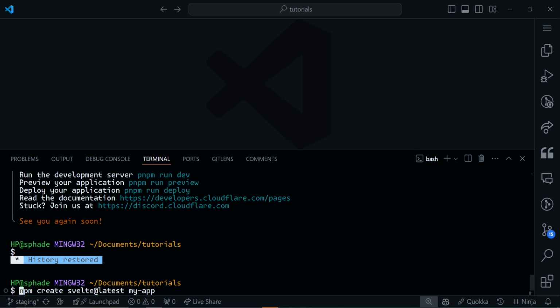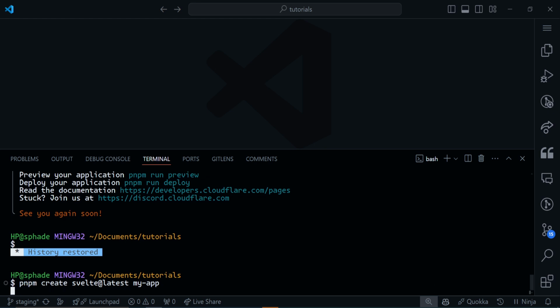Before you can use npm, you must have Node installed. So if you don't have Node installed, go to your browser one more time, search for Node, download the current version of Node, and you can use npm. But I'm going to be using pnpm. Now, npm and pnpm are very similar, just that pnpm does it a little bit better. There's no issue with using npm, I just prefer pnpm. If you have pnpm or you're a little bit advanced, you've been using pnpm for some while, you can go ahead and use pnpm as well. So I'm just going to click on this.